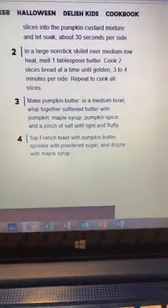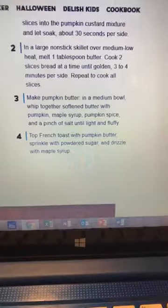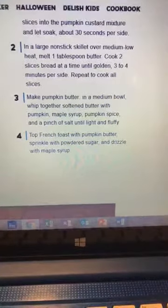Well, it's not necessarily fluffy, but it is what it is. Top French toast with pumpkin butter. Sprinkle with powdered sugar and drizzle with maple syrup.